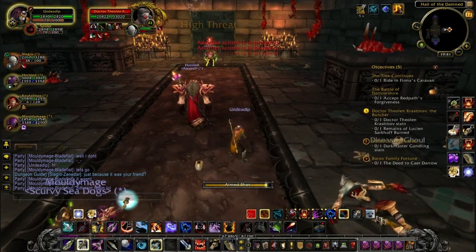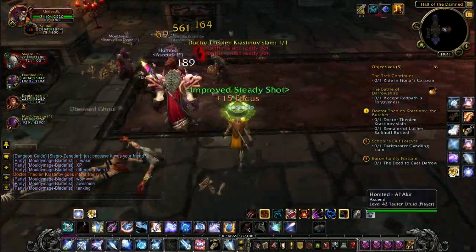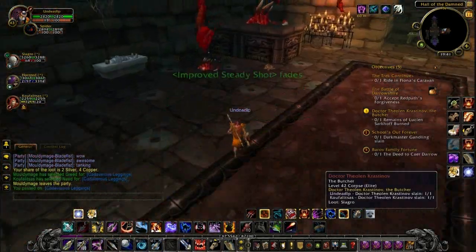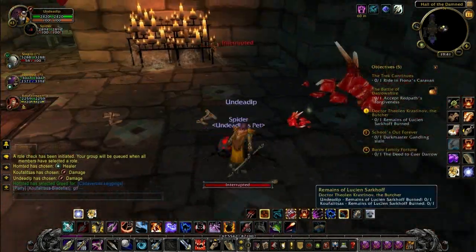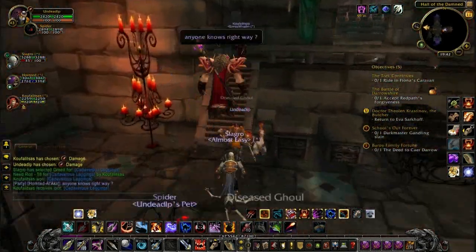As you can see, Dr. Fiol and Krastinov isn't that difficult. He does do some random charges, and the only other thing he seems to do is some sort of dot on the tank. But he went down incredibly easy, so if he did anything else, I did not see it.